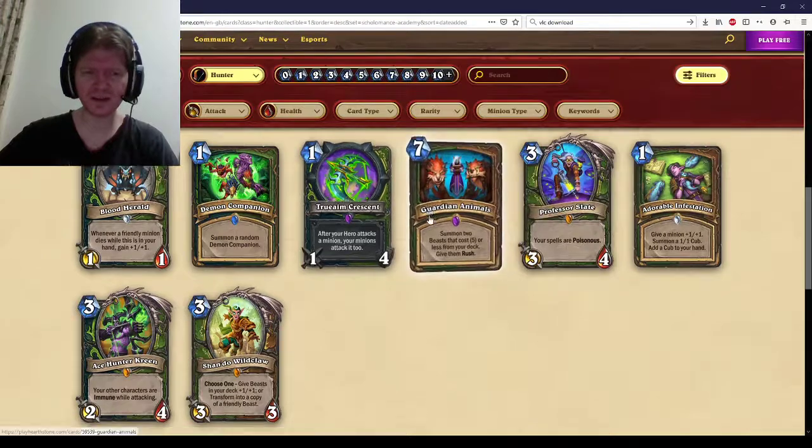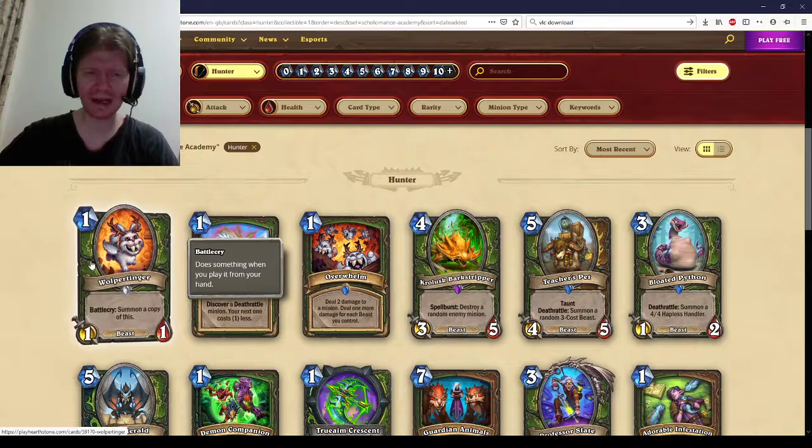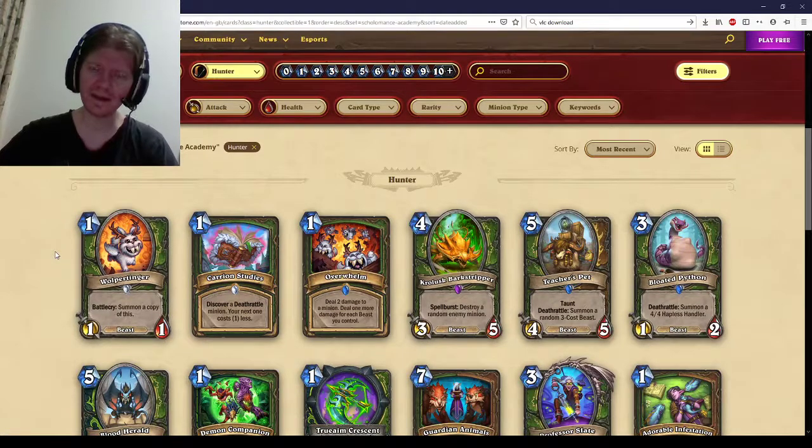So a thing with Hunter that you have to consider. Hunter usually wants to play the aggro game. That's just how they do. They get stuff on the board early, and then they're able to protect it, and they're able to do a lot of face, and then they're able to finish people off with their hero power.